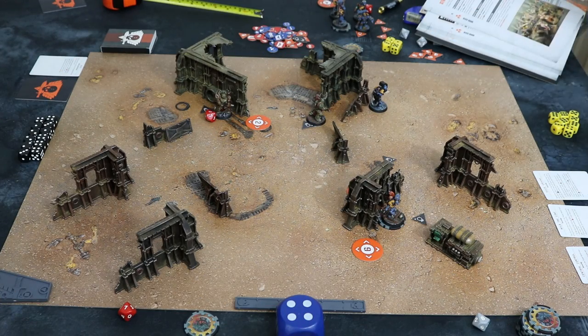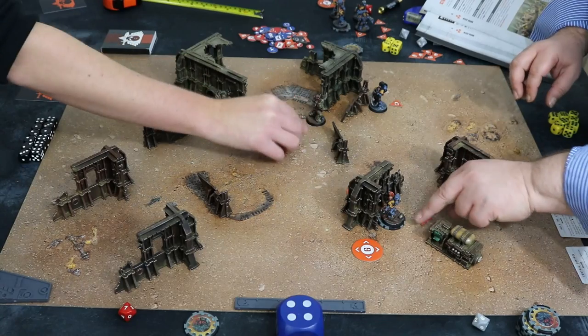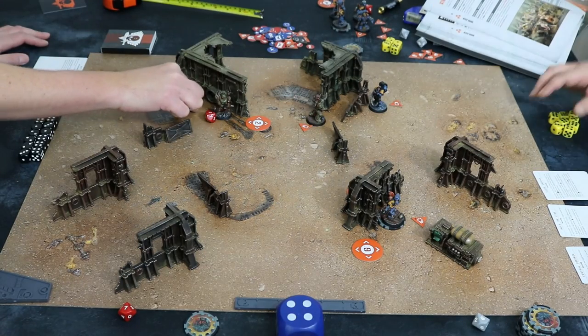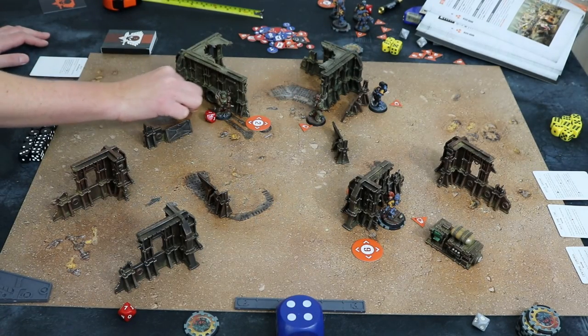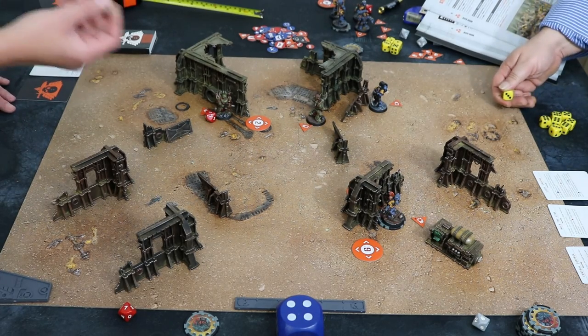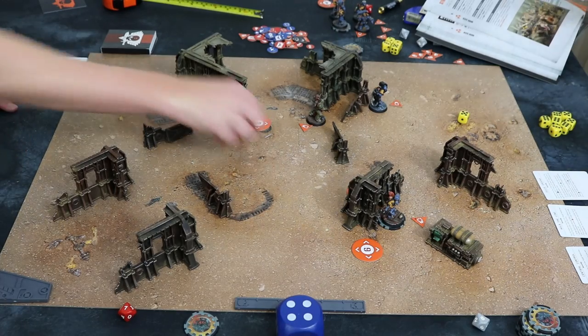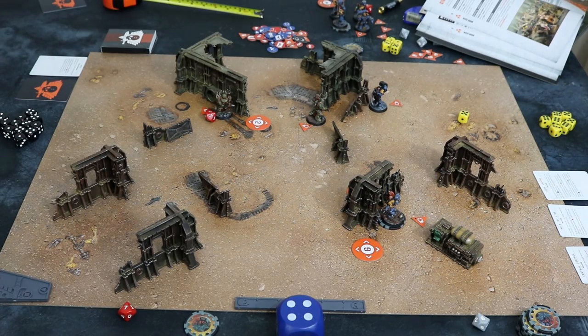Well, mate, final round. Initiative set. We've reset the tokens. Nobody's going to get here. You've got a command point left. I do have a command point, which will be wasted. We're going to roll for initiative, and that person's going to then really win the game. Oh. Boo! Oh, my days.